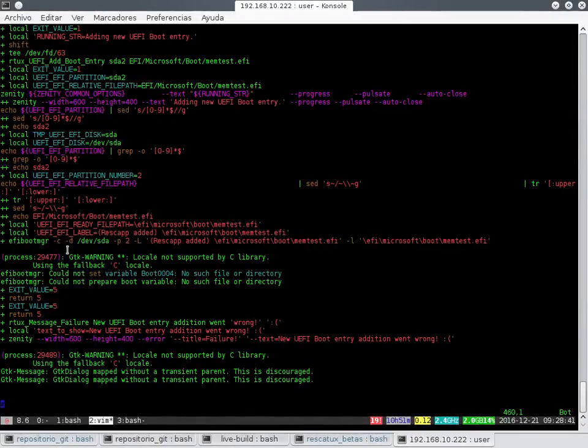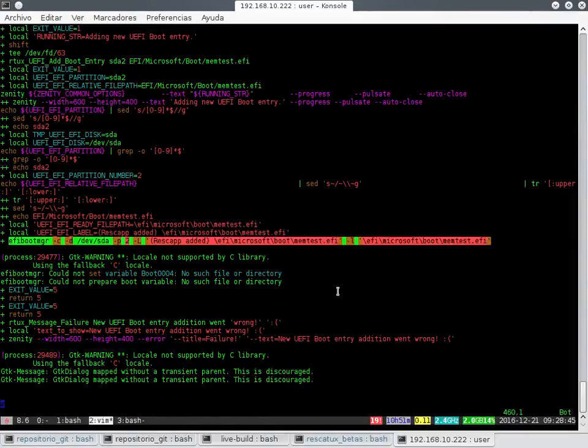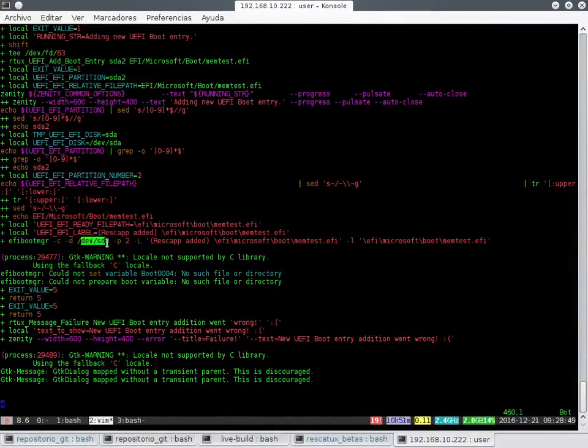So now I've got the command. So this is the command. Let's see if it makes sense. We have the hard disk, we have the partition, we have this rescap added, which I don't know if these characters are allowed in the UEFI thing.